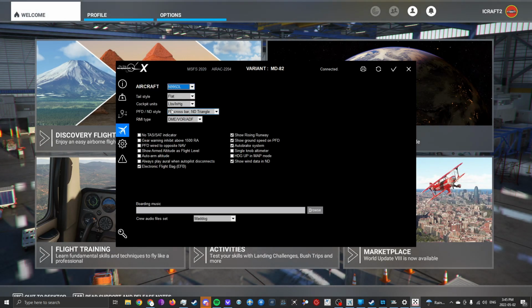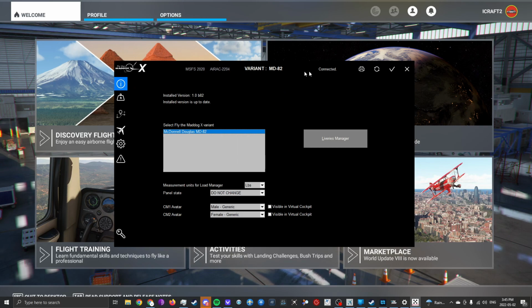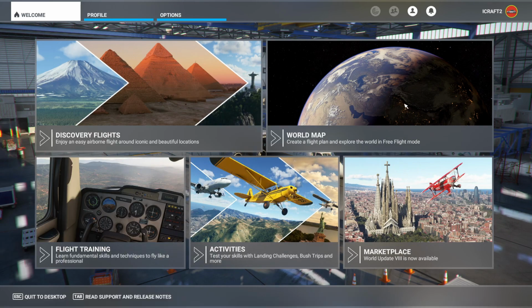And that's all. Now here you can change the aircraft configuration. This you need to do. The sim is not running, so I have it already configured. But you can toggle different equipment, like the RMI if it has DME, or the cockpit colors, or the cockpit units. I always like to have the electronic flight bag on to control stuff. And there are simulator options, which are all very self-explanatory. I recommend having this on if you like to integrate your SimBrief flight plan. So that's the load manager. We'll bring it to the side, and we'll load it into the sim.